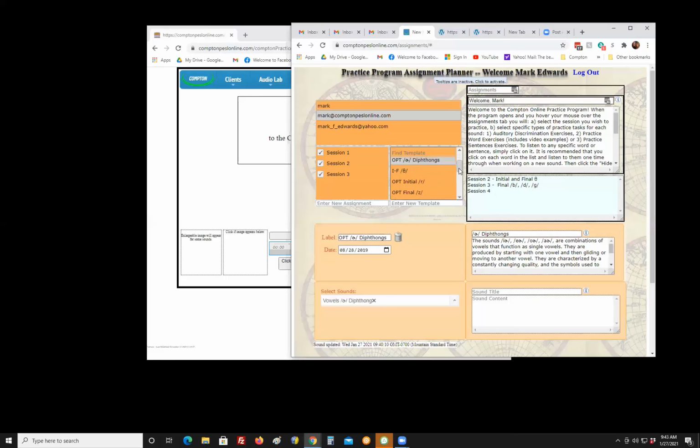And let's see, what else do I have? Initial final z, front vowel final v, central vowel, front vowel, R blends. Oh, I don't know about R blends. I think I might have created that one. So yeah, just put some of the most common ones. So I'm assuming you're going to want to say specific things about the sounds that you want your client to work on.